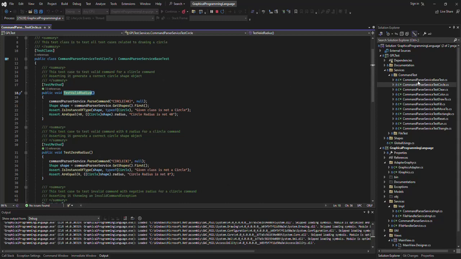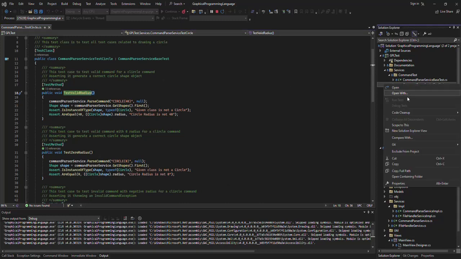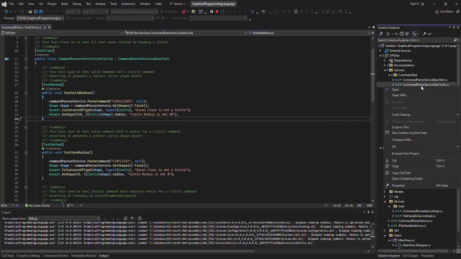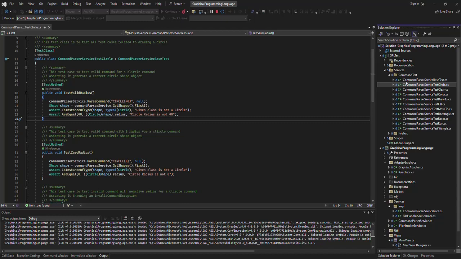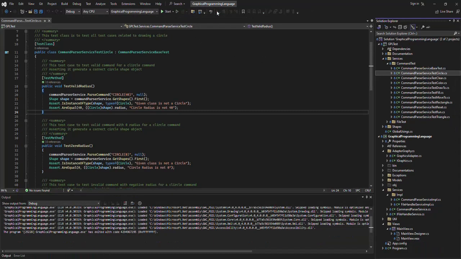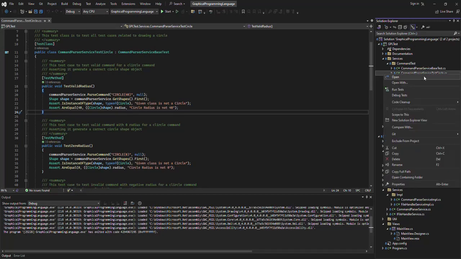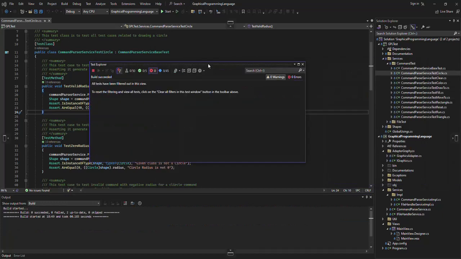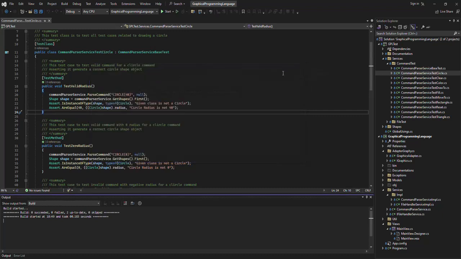It has run the tests, five test methods here, and the tests are running.